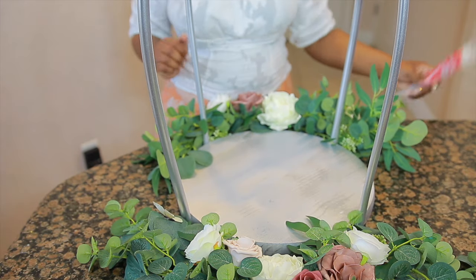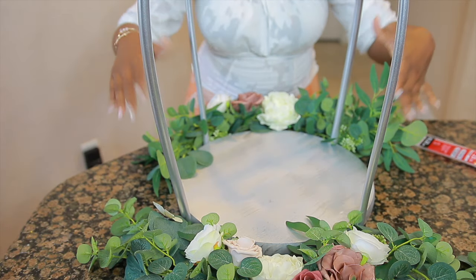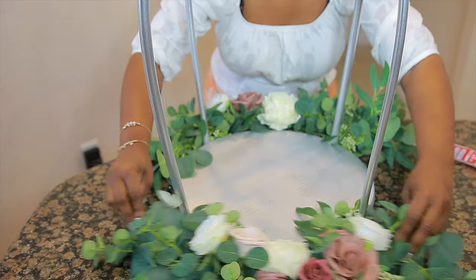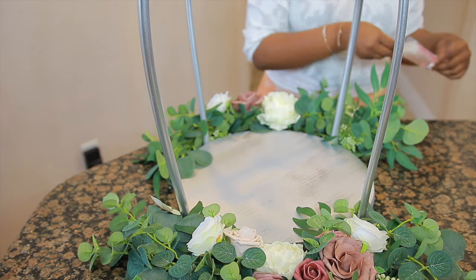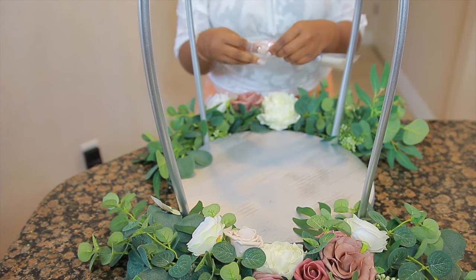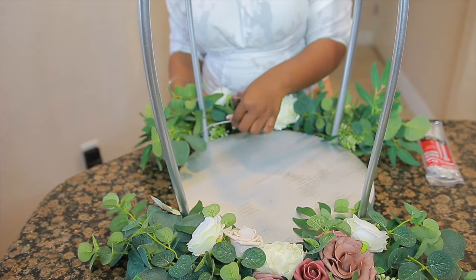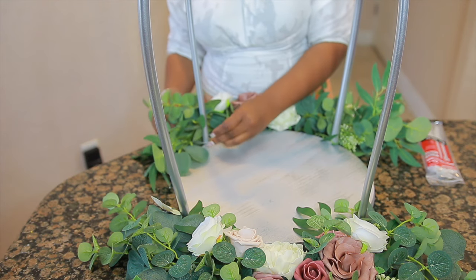Okay, so what I'm gonna do is I'm gonna do like a garland ring around my circle plaque. That's the look that I've settled on. So I'm just gonna take my zip tie and basically zip tie them in place. It's just that.